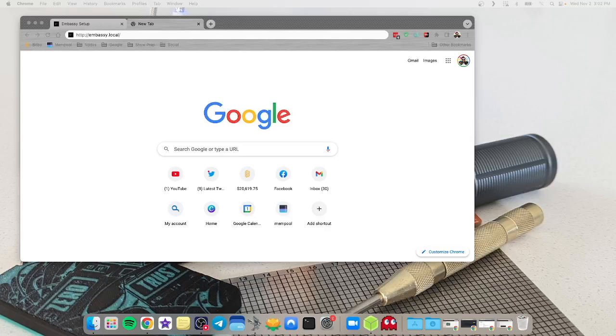Now, if you've done everything correctly up to this point, you will hear a beep and a ding that sounds like Super Mario grabbing a coin when you first turn on your Start9 Embassy. If that's the case, then you're going to go to your browser on your computer and type in embassy.local. You may need to put in http:// the first time in particular before you bookmark it, just so it doesn't do a Google search for that term.